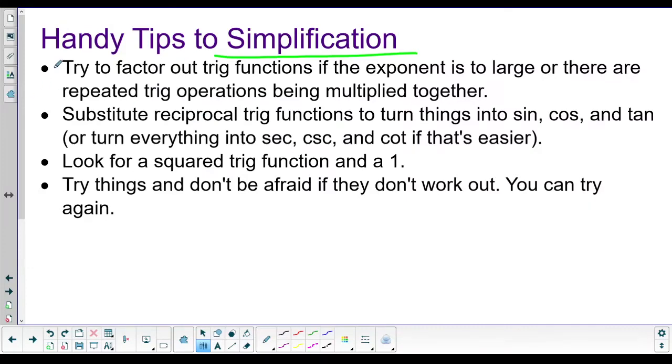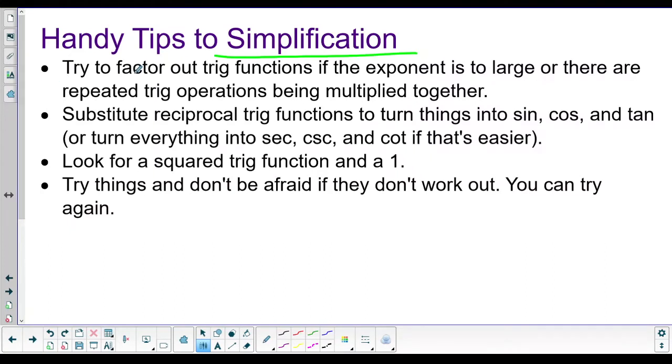Okay. Here are 4 tips that are not, this is not a Bible. This isn't like thou shalt factor out trig functions, commandment 1, and if you don't, we're going to take you out in the middle of the lake and throw you overboard with the guy that discovered radical 2. These are just tips for things that you can try that might get you to the right answer. They might not. They might make it worse, but at least it's somewhere to start, right?